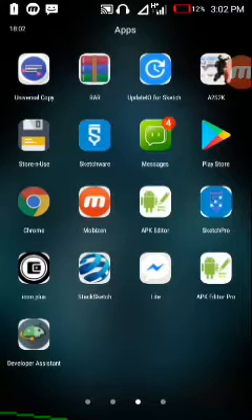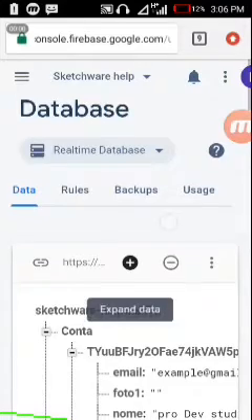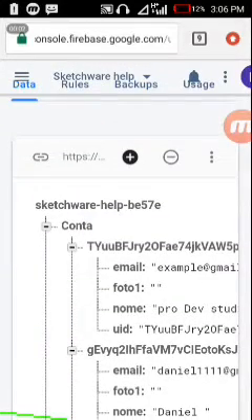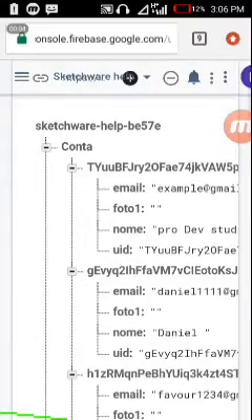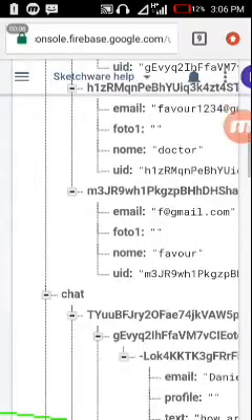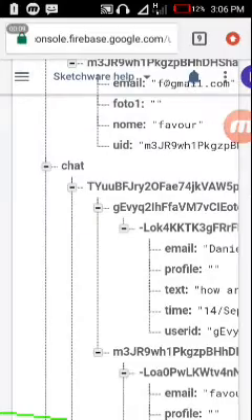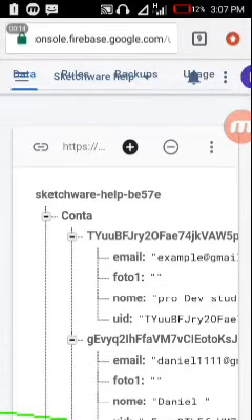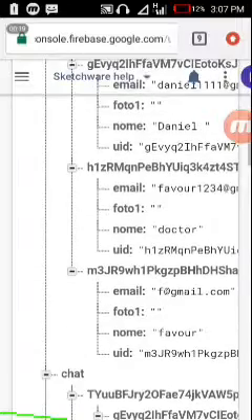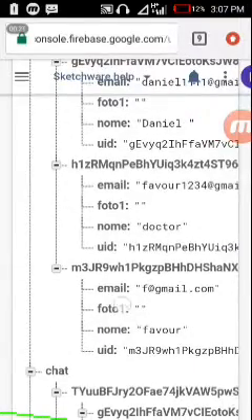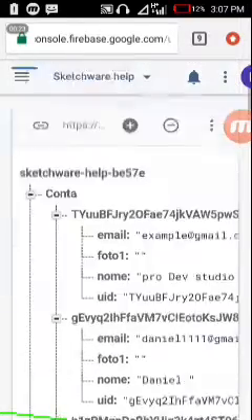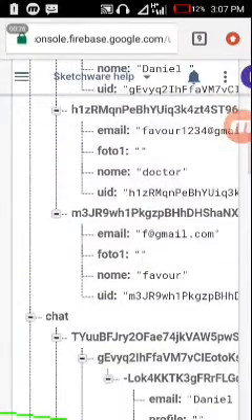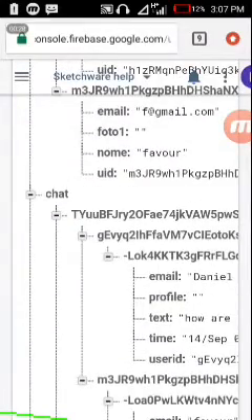This is my Firebase console items which I added, and keys also. So initially I told you I have a Firebase database which I created to store users who are registered with the app, and that's what we have over here. Now for chatting, you can remember that.